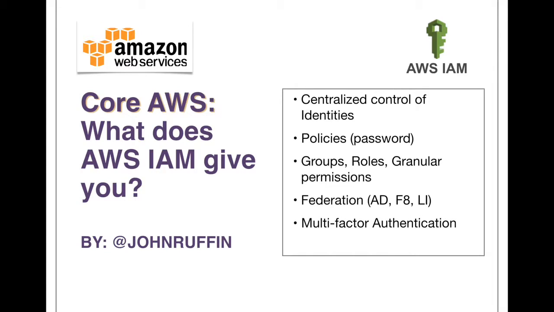Multi-factor authentication. You're going to see when I log into my AWS account, I'm going to put in my username, I'm going to put in my password, it's going to accept that, and then the second layer is going to ask me for my multi-factor authentication, which is a 6-digit code I'm going to get from my telephone. Only I have that, and it's linked to my account.